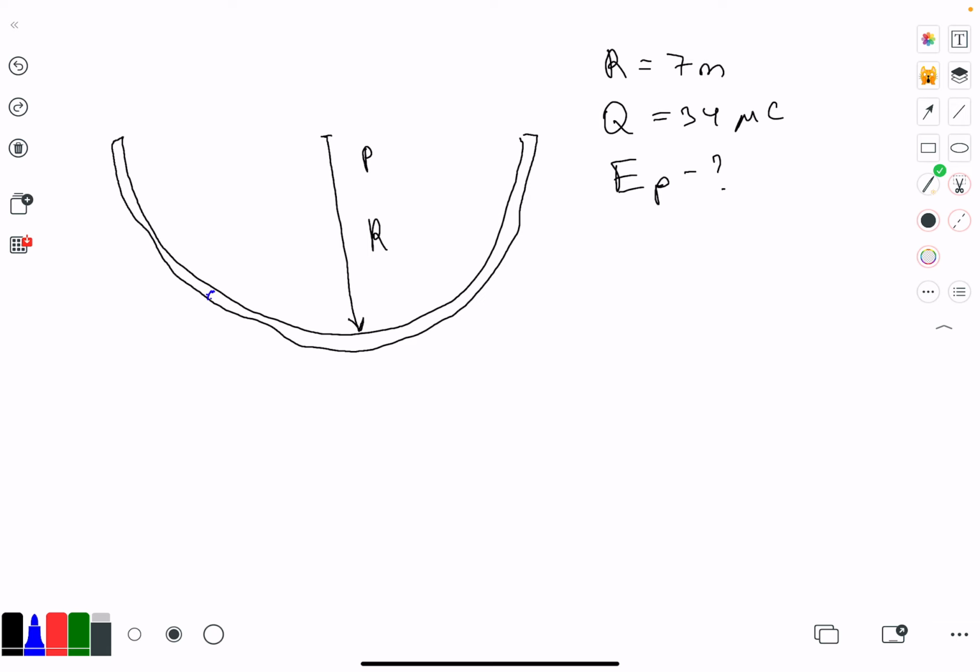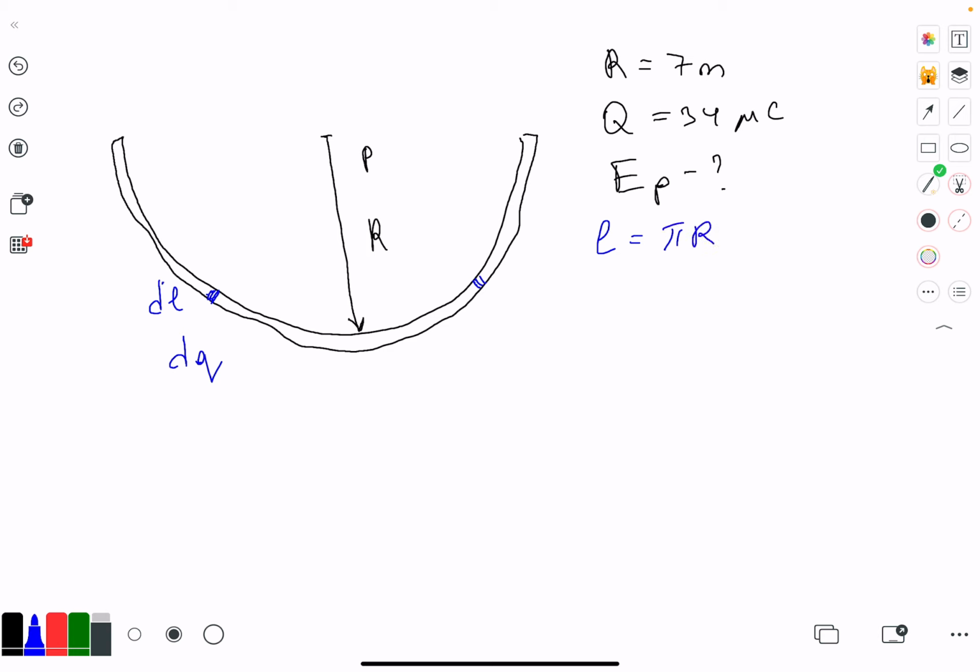Divide it into small pieces at the same distance, and each small piece carries a small charge dq. What about the length of this dq? The length will be very small, which is dl. Now don't forget that the whole length of the semicircle is L, and the semicircle length is equal to pi r.